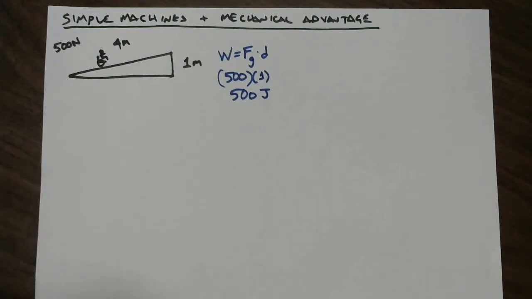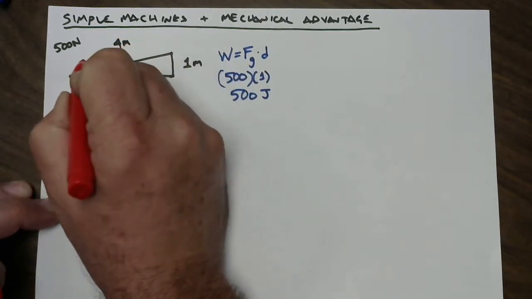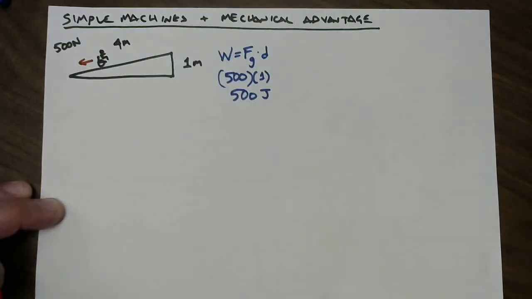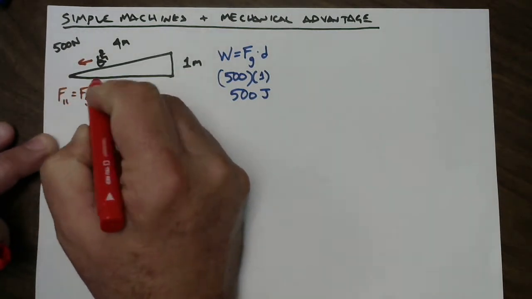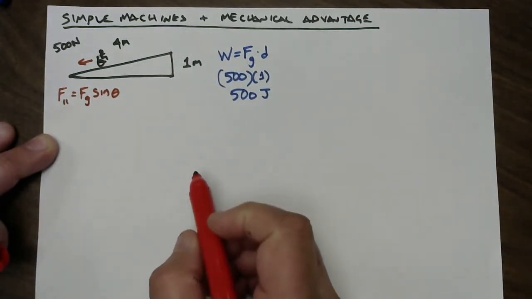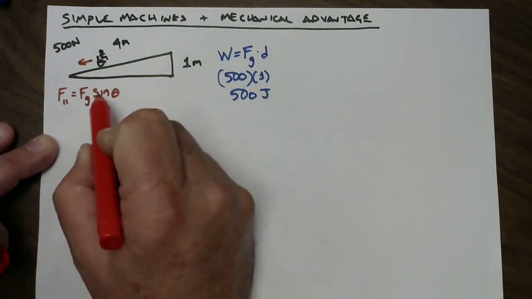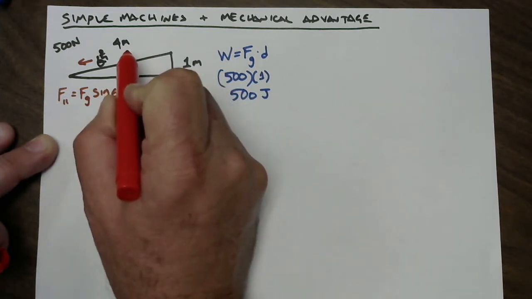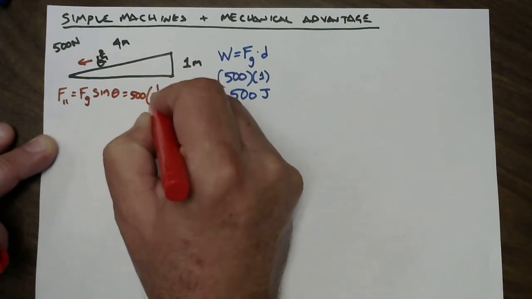Now, over here, Timmy's not going to do 500 joules of work. Timmy doesn't have to lift his entire weight because Timmy is on an inclined plane. And we know that there's a fraction of his weight that's pulling him down the plane. That's the only force he has to overcome. So that force parallel is equal to his weight times the sine of the angle. Now, I haven't given you the angle, I haven't given you the theta, and so you can't just take the sine of theta, but sine of theta is also equal to the opposite side divided by the hypotenuse. So this would be 500 times 1 over 4.